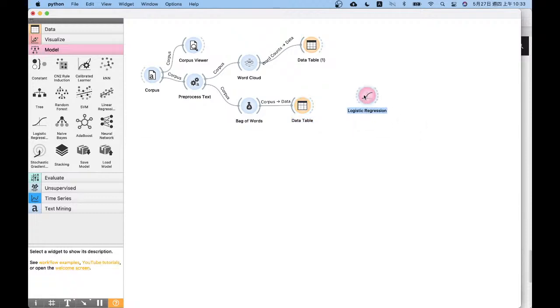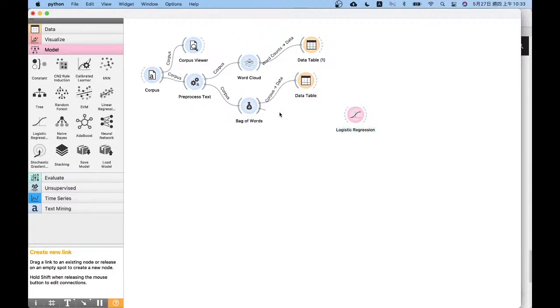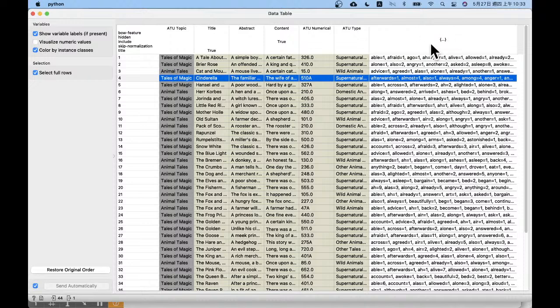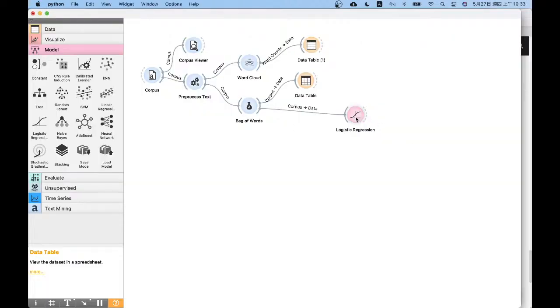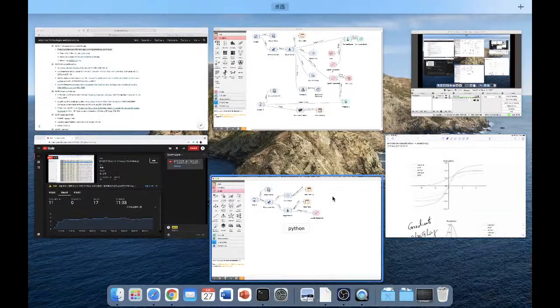With logistic regression, we use the information in that array. So basically you have a new table which has 907 columns, and each column has this number right here.